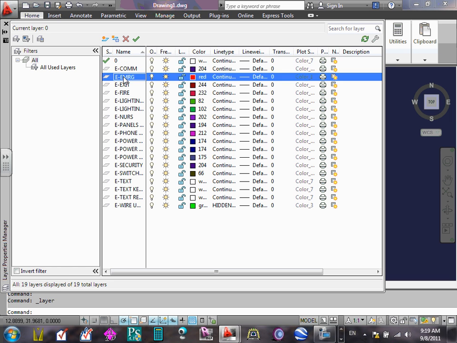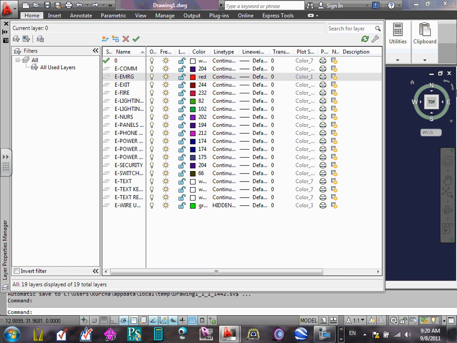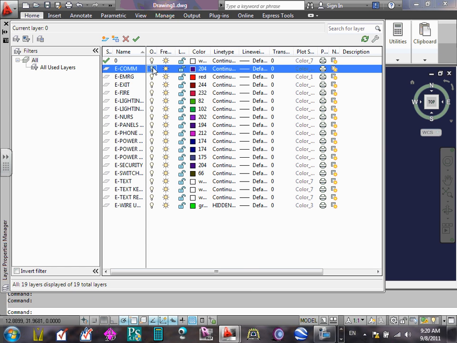Okay. If you guys are not familiar with layers, just a quick overview of layers. If you come over here, just pick the first one. If you click over here, you can turn them on and off. You can freeze them. Later on, I'm going to show you how to turn them on and off. If you click here off, look at that little button here. If you click it off, Ashley, everything on this color will be completely gone. You can't see it. Okay? That's very important. So always make sure they're on. If you freeze them, you can't see them in this view. You can freeze in a view.